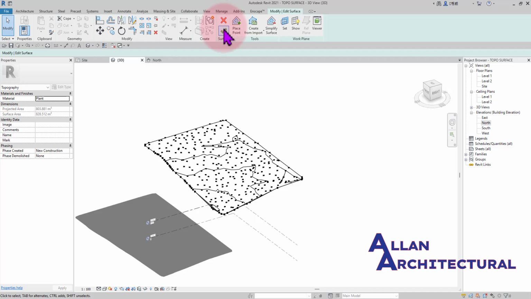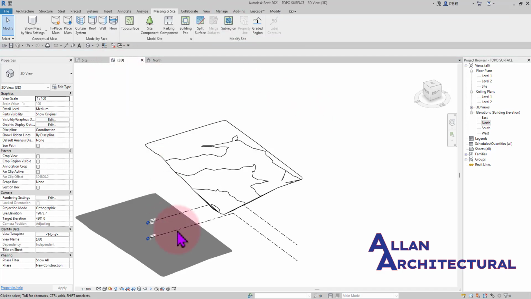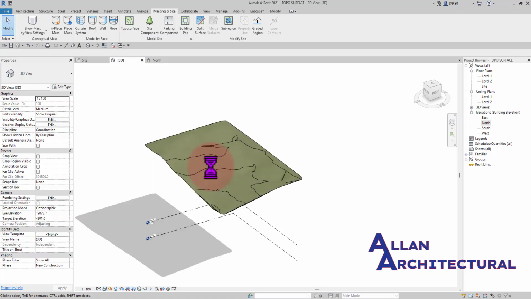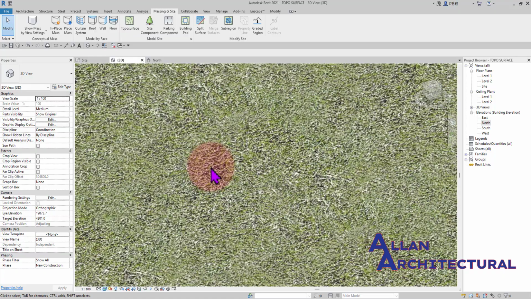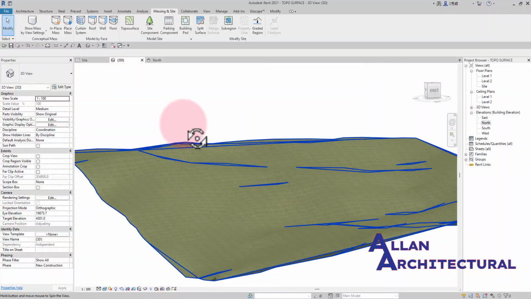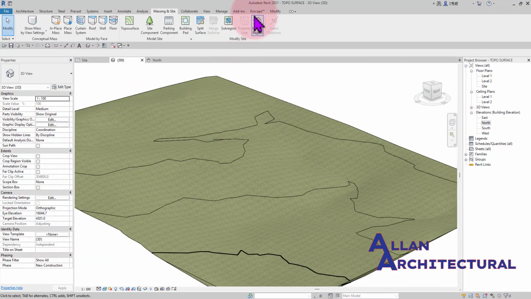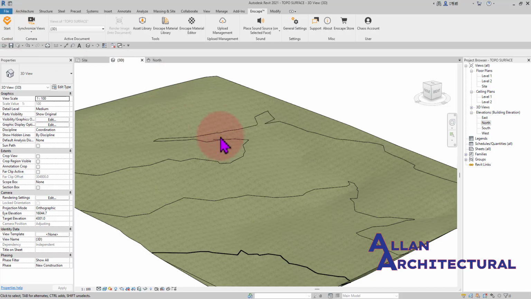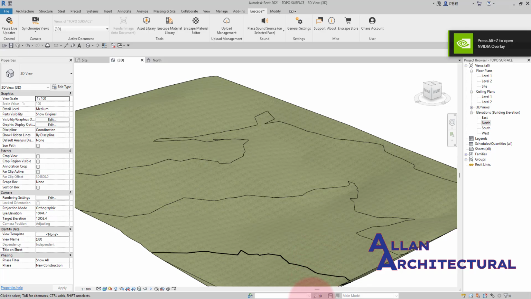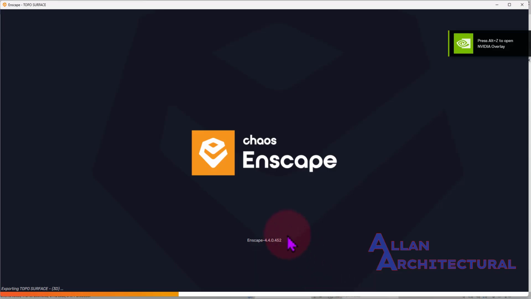So we specified that in there, and we're going to finish this. If I change this to Realistic, you're going to notice we have that plant material for our topo surface in there. All right, this is that plant material Revit gives us. So if I send this into Enscape, let's just try and see what Enscape is going to give us in here. Let's see what it's going to do. It's just going to take a minute to load.